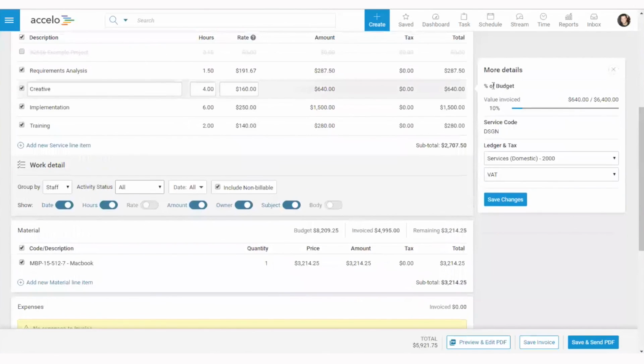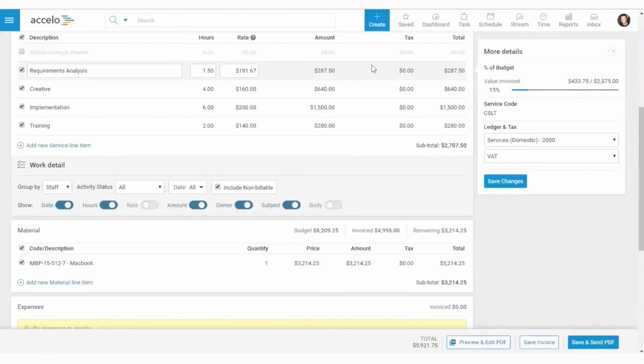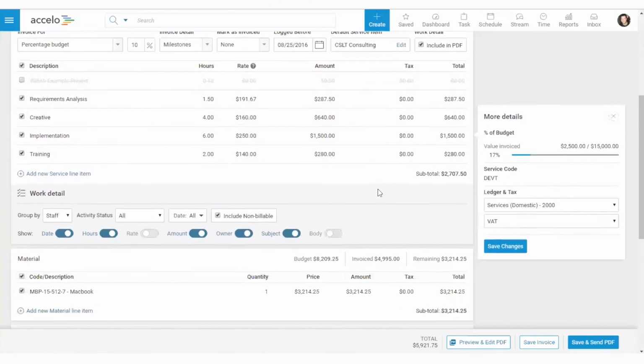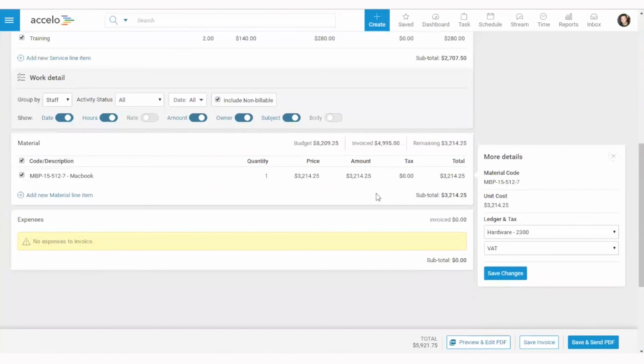With each row, you can see on the right-hand side here what the service code is. You can see what the ledger and tax code information is. You can change that. So, oh, hang on, this is an export one. Let me change that so it's no tax, etc. You can also see what you've previously invoiced for that milestone or for that task. So you've got lots of detail there, which is pretty awesome. And you can just see really where you're at with confidence on this particular project.